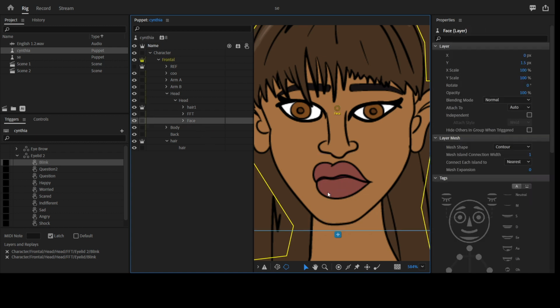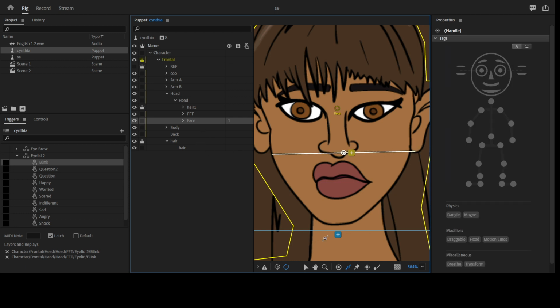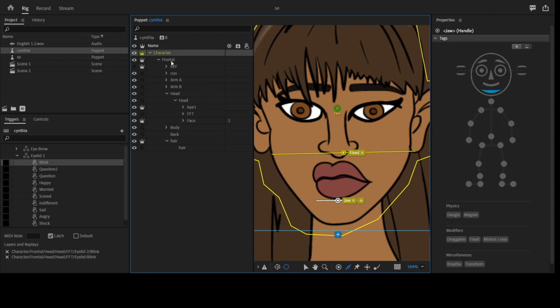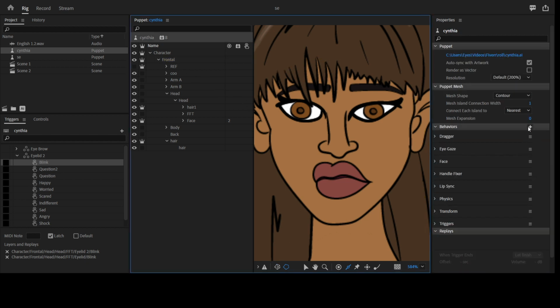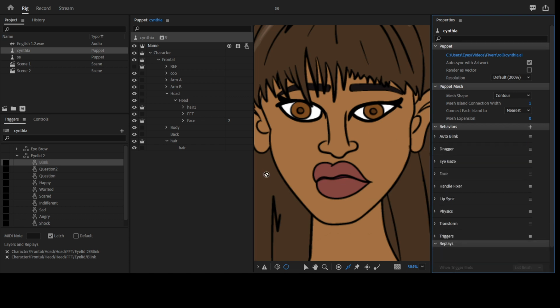So the face, normally I usually add the jaw tracker. So what I do here is I drag this over it and make this fixed, and then I drag the jaw, and boom. You make sure this is independent and this is also independent, and this should be free, not weld. Now I'm going to select the whole thing and add an auto blink. I won't add walk cycle because it's a frontal character. So I believe I am done.